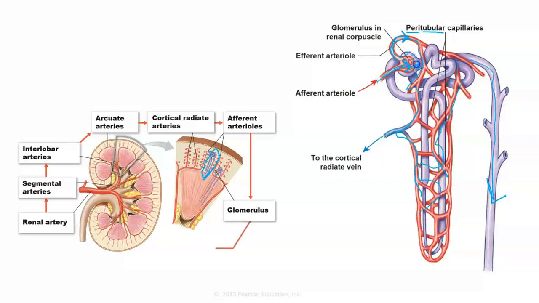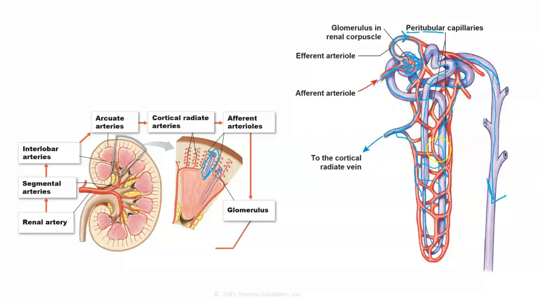Once the blood plasma is filtered out and you have all this fluid entering into the nephron, it's not anything very different from blood plasma, so there's a lot that is added to it and a lot that is taken away from it as it passes through this journey. That ability to have things taken away or added into the fluid is a product of the fact that there are blood vessels in close association with those tubes all the way up and down.